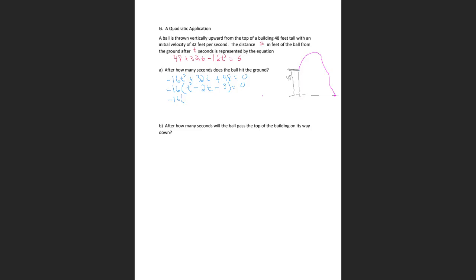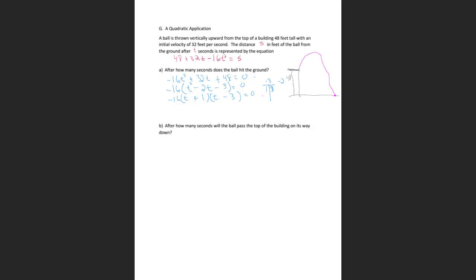And since the coefficient of t squared is just 1, we just make 2 sets of parentheses. And remember, the t squared just gets broken apart into the first positions, t and t. But the factors of the negative 3, the factors of the constant, must add up to be the coefficient of the linear term, which is negative 2. Again, there's only one pair of factors for 3, 1 and 3. And to be a negative 2, this 3 would have to be negative. So what I have then is t plus 1 and t minus 3 is my factorization.